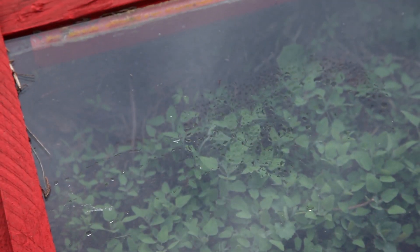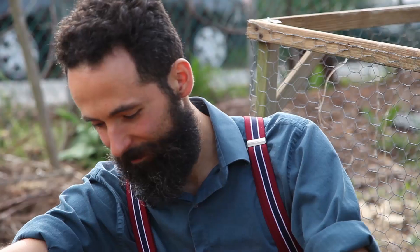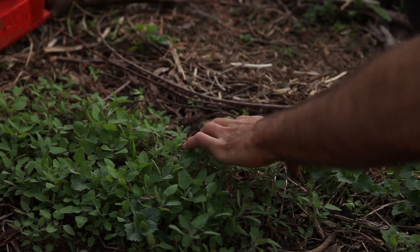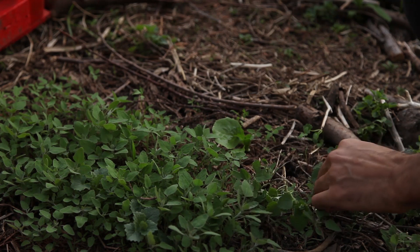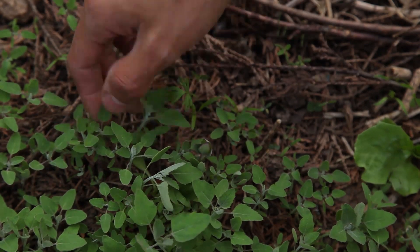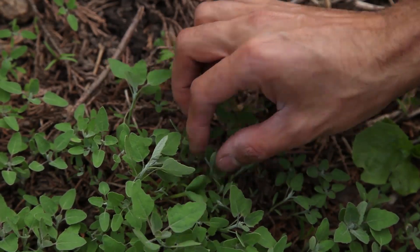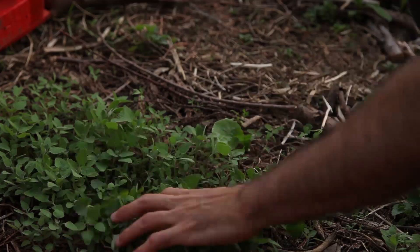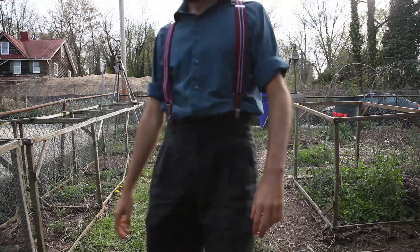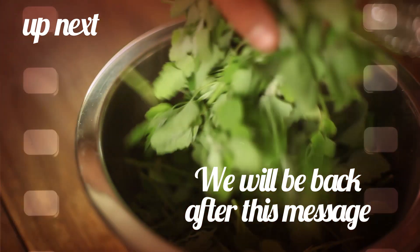It was not a freak accident of nature, and I did not fail miserably either this time. The ground was carpeted by a sprouting garden weed — lamb's quarter — but this was by design. I happened to suppress weed pressure by using a weed. I intentionally let a lamb's quarter plant grow to full maturity, spreading thousands of seeds onto the ground each year to replenish its seed in the soil. Since it is such a delicious plant, I treat it as a desirable plant, using its tendency of quick-sprouting early in the year as a tool. The carrot seeds still grow amongst it, but the fast-growing lamb's quarter prevents other less desirable weeds from taking hold.